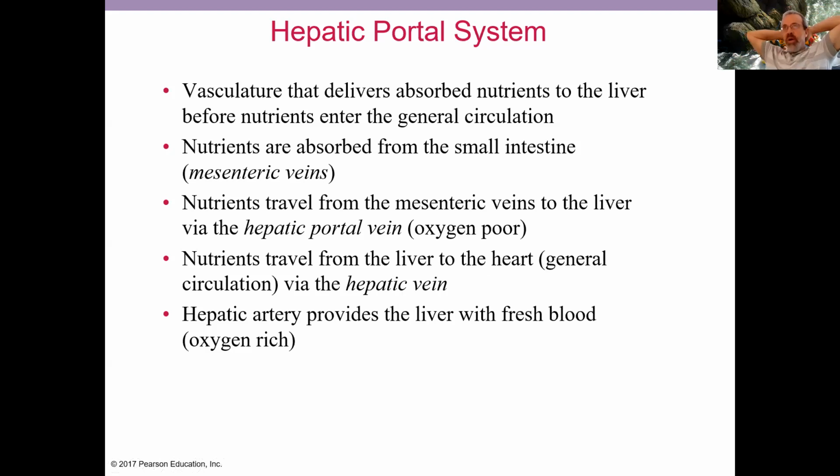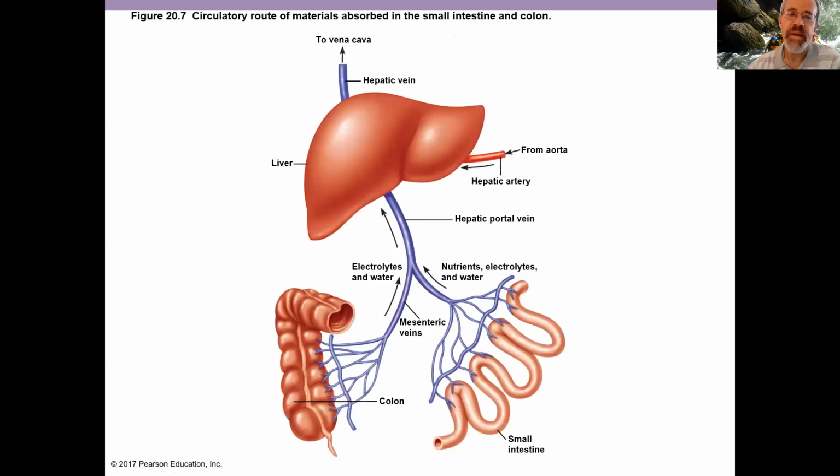So here's a question. All organs need a fresh supply of oxygen, right? Well, the only blood supply I've mentioned for the liver so far is the hepatic portal vein, but that's oxygen poor. Fortunately, there's another artery that branches off the aorta that's bringing oxygen-rich blood. So basically, you could say that the liver has a dual blood supply. The conventional one is the hepatic artery, which brings oxygen-rich blood, just like typical arteries do to an organ. And then there's the hepatic portal vein, which is bringing digested nutrients from the intestine to the liver where they're processed.